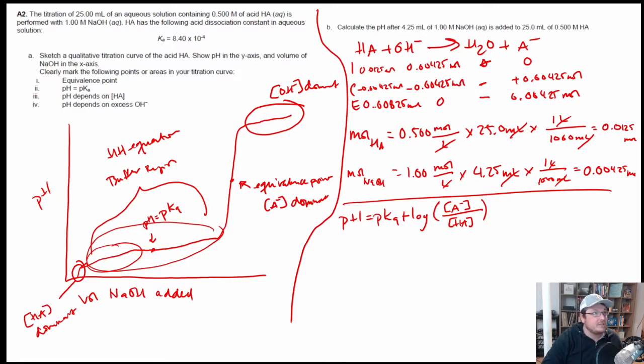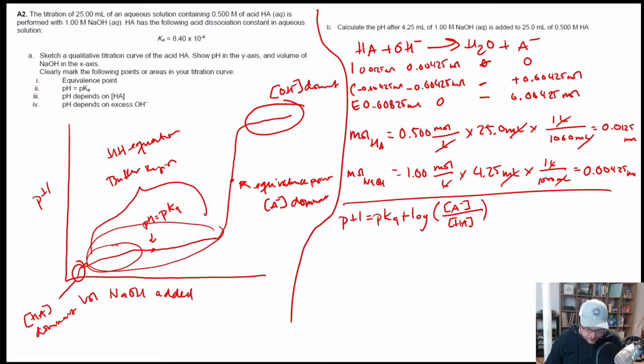Now, the thing that we can do too, technically we don't have to, it's the concentrations, but because they're in the same solution, the volumes are exactly the same. Concentration is just simply moles over liters. The liters are going to cancel out, and so all we have to do is figure out what the ratio of the moles is in this scenario. And we can plug all of that information in right there.